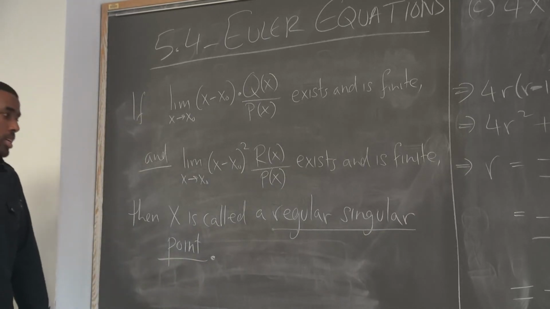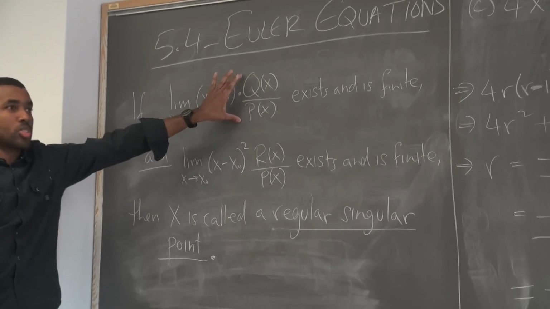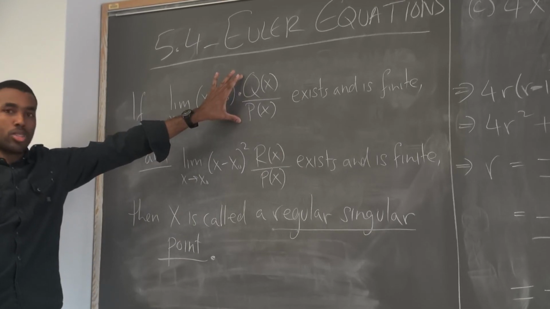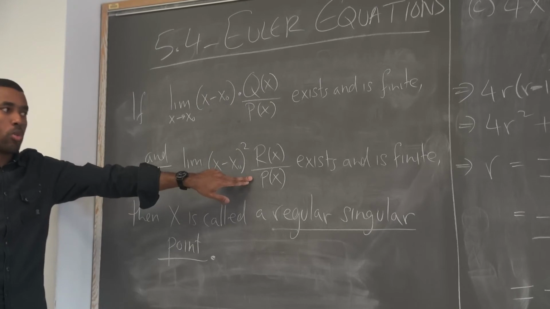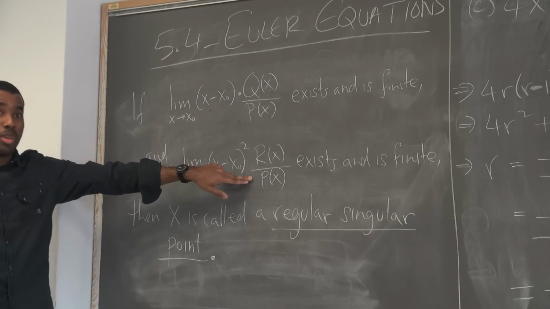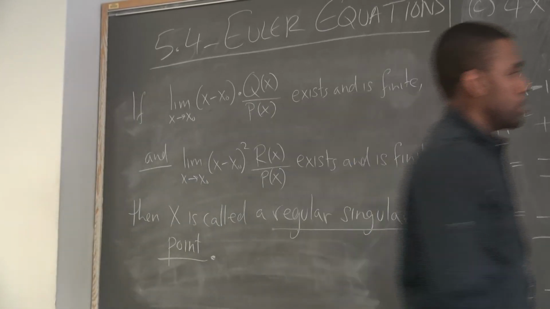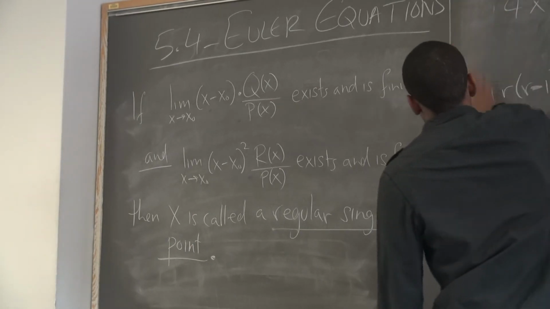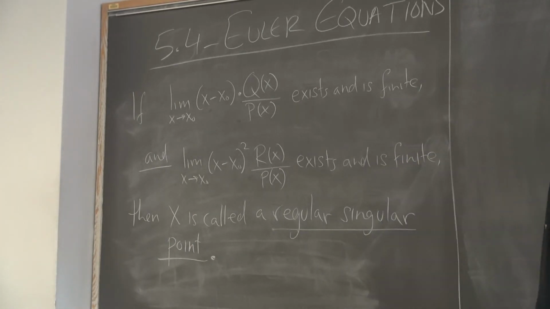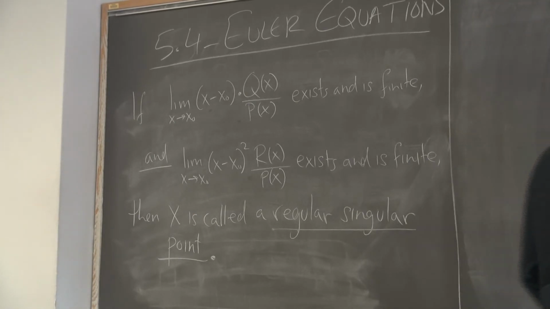Those of you with a lot of insight into Calc 1 would realize that this sort of means that this guy behaves sort of like 1 over x, which is not too crazy. This guy would behave sort of like 1 over x squared, which is still not too crazy. When you get to like 1 over x cubed, functions behaving like that, it gets too crazy, basically. So you might be required to simply identify when something is regular or irregular, which means you just check those two limits as long as they work out.